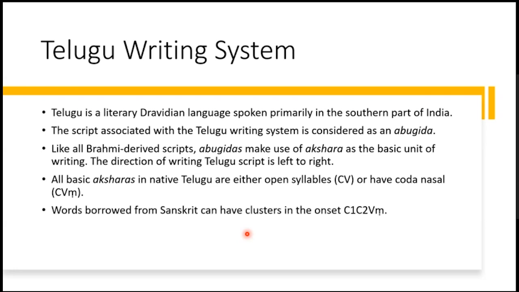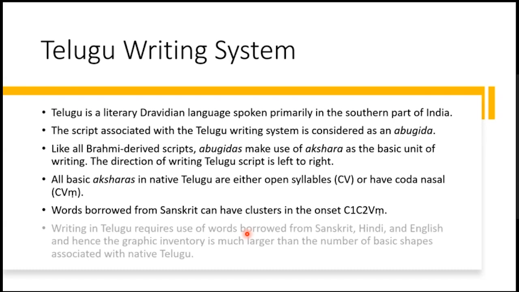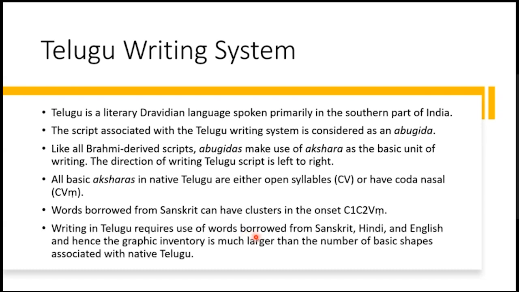But we use extensively borrowed words from English, Hindi, Sanskrit. They can have closed syllables and also clusters right in the onset. So basically, next slide I'm going to show you some of the basic aksharas, both vowels and consonants, but the actual aksharas we use in writing are much more than these because of the borrowed words.